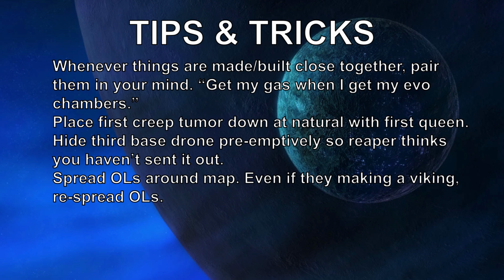Place your first creep down at natural or first queen. This is actually just the blanket way of doing things for Zerg nowadays. There used to be some stylistic differences or some little tiny build order differences, but really just get a creep down with your first natural queen, that is. And if you start your third queen immediately, actually, you don't even really miss any injects, except, of course, for the first one. Hide third base drone preemptively so Reaper thinks you haven't sent it out.